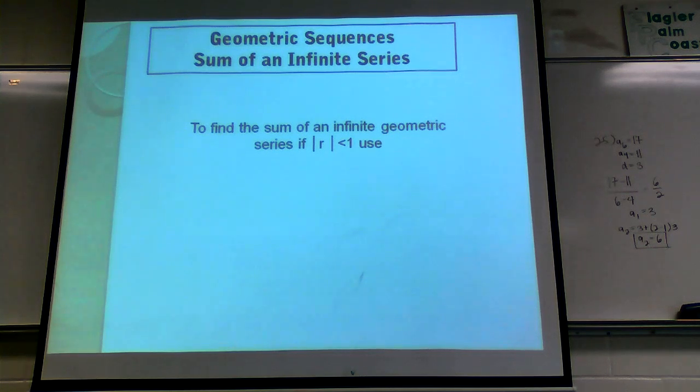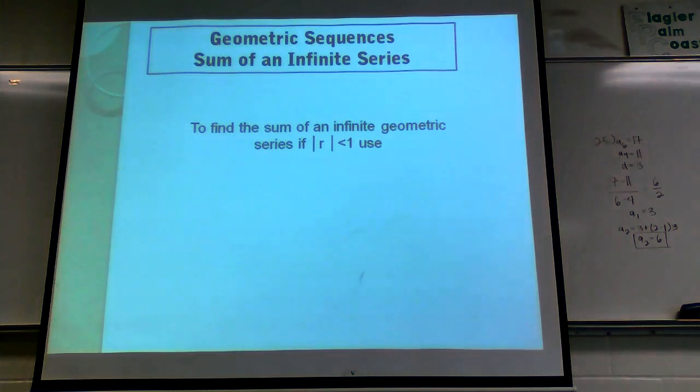All right? Because the reason this would work is, if you have a common ratio less than 1, that means the next term is going to progressively get smaller and smaller, which means it's getting closer and closer to 0. Since it's getting closer and closer to 0, essentially the further you go into the series, you're really not adding anything to the sum. Like if I took a number and added 1 over 2,000 to it, it's technically not going to affect the number that much. If I added 1 over 4,000 to it, it's not going to affect it that much.